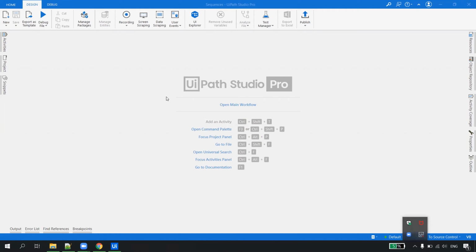Okay, so first thing, whenever we start any automation project in UiPath, we have to select a kind of workflow. So it is very important to select the correct kind of workflow for any automation. If I go here in the drop down, you will see UiPath provides us 4 types of workflows: the sequence, flowchart, state machine, and the global handler.